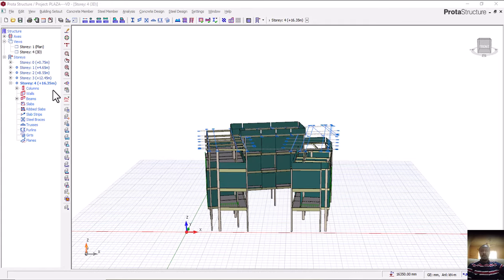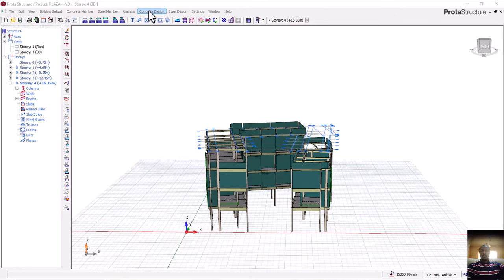Now if you look at our story 4, what's the height? It's 16.35. This 16.35 is already far more than 10 meters above the ground level. So it's on this note that we are applying wind load on this particular structure. That is why we are applying that wind load.